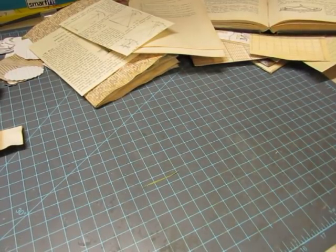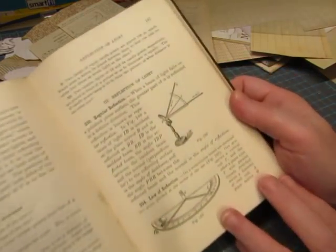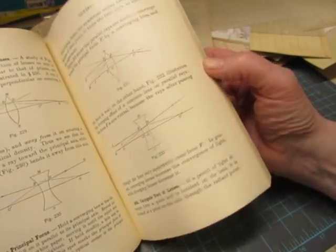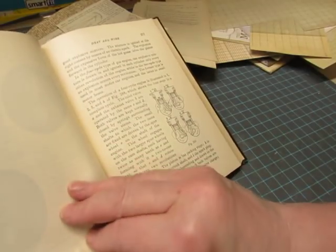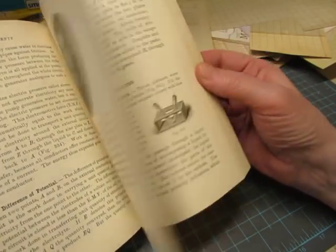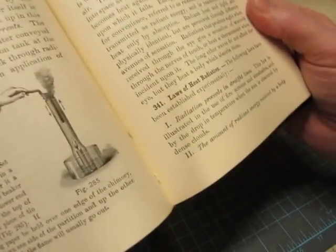I think this is going to be my last video for the evening. I just wanted to show you — look what I found! I found my physics book that I was looking for, with all the really cool illustrations. Some of these would be awesome in a steampunk journal too, but there's plenty to go around. It has pictures and short bios of various physicists, and I already pulled some out. This is the one I saw that I thought was so similar to the Tim Holtz stamp — it's not the same, but it is very similar.